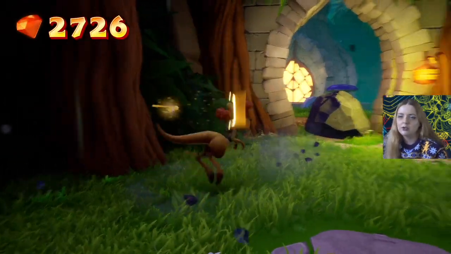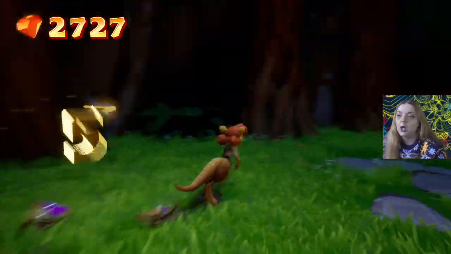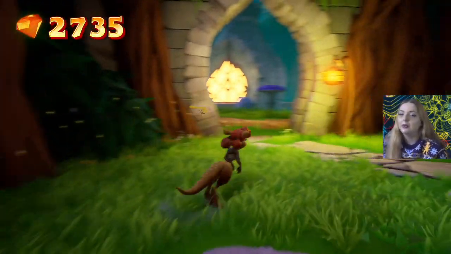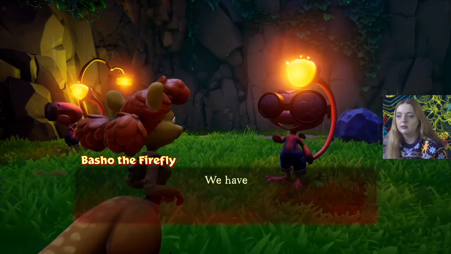Oh wait, I can just kick them. Why am I trying to head back when I can just kick them, honestly? I'm hoping the rest of the gems are in here. Would be wrong, you know? But I have tried to set it up where the gems are like... We have the bombs here.